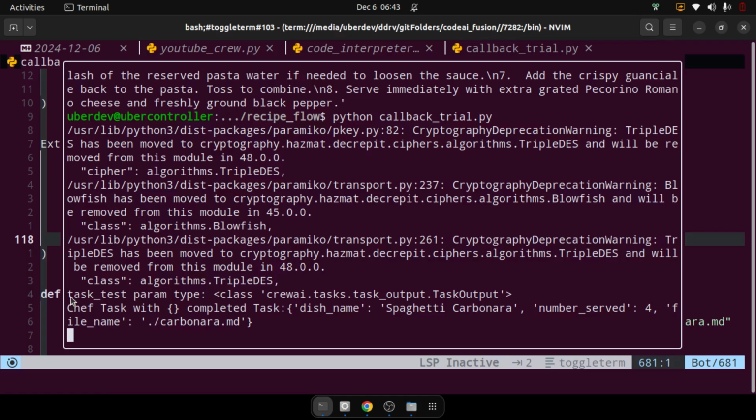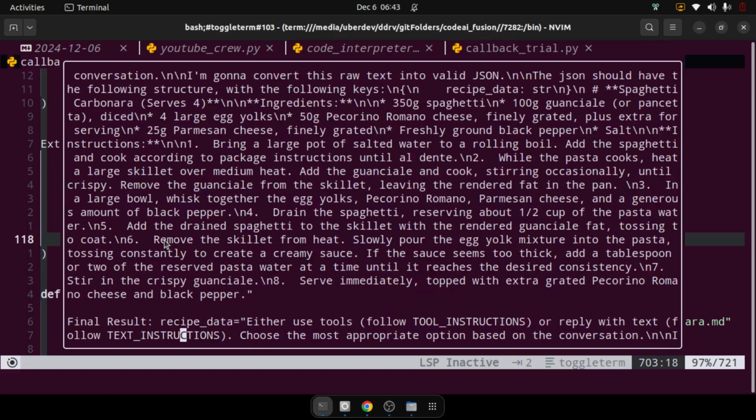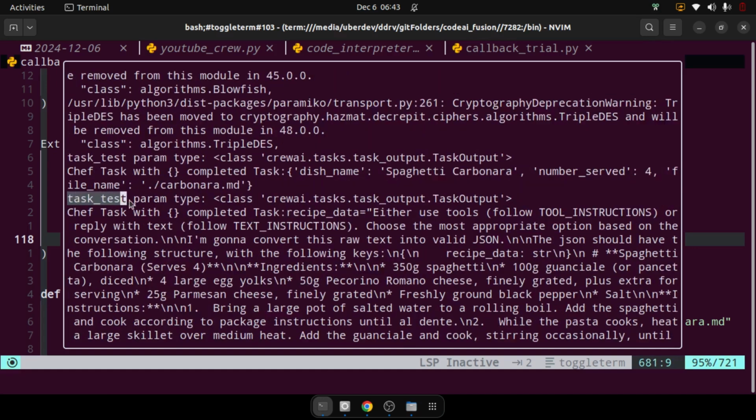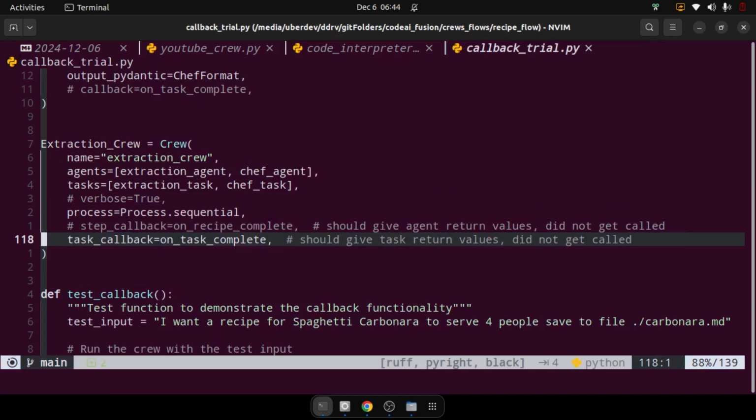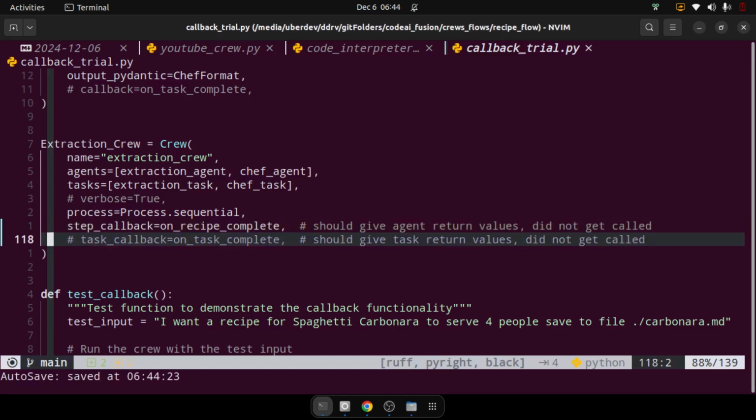So you can see that the task test parameter type is of crewai.task.TaskOutput object. You can see that printed here also. So I am using the task callback and I am getting the task output object, right? And how to know what is there in the task output, that I will show you in a moment. But before that, let me execute the step callback, sorry.